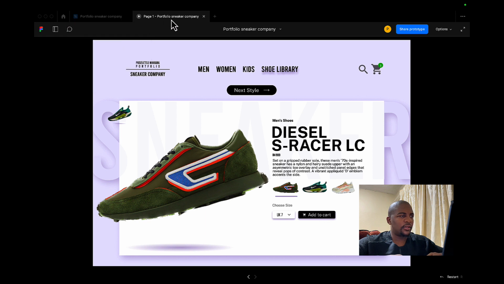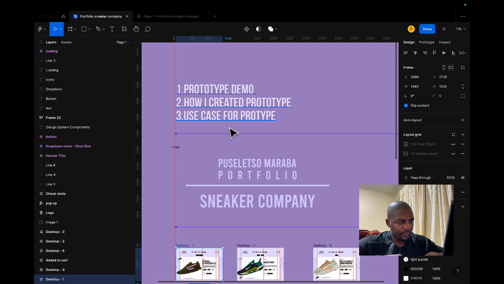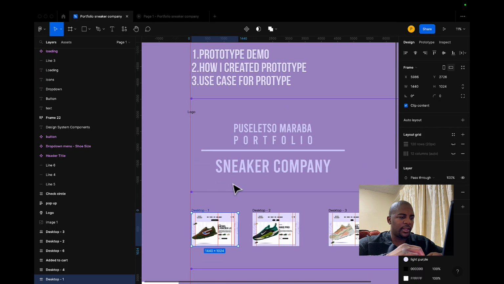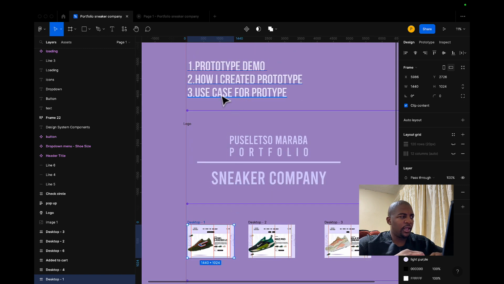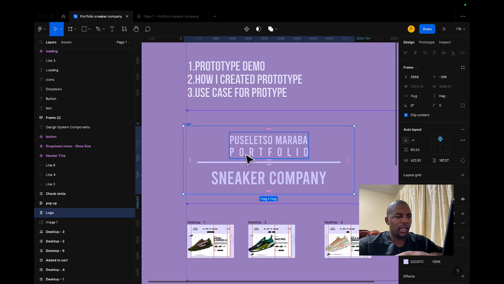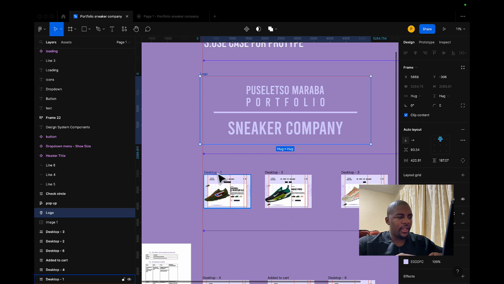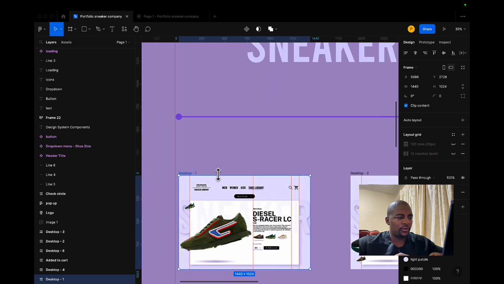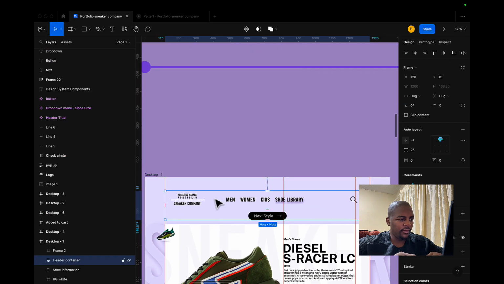And let's go and check how I created this. How I created this is firstly I started with the logo, which is puseletsomaraba portfolio sneaker company. Then I had to start with the header container.